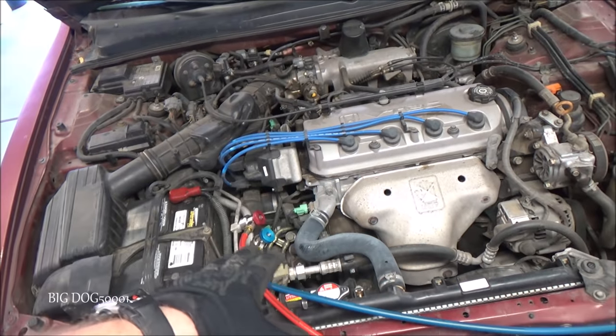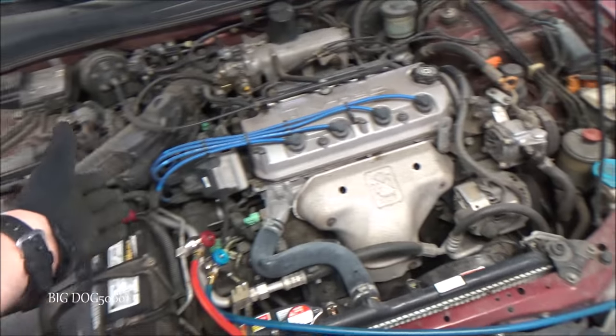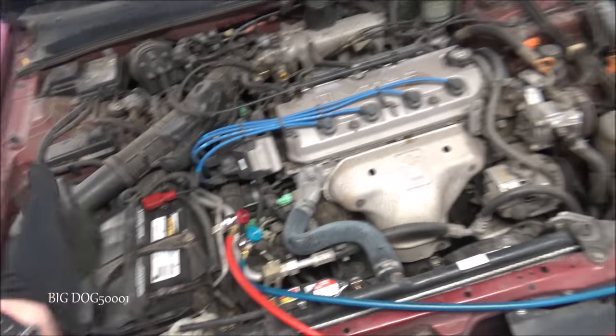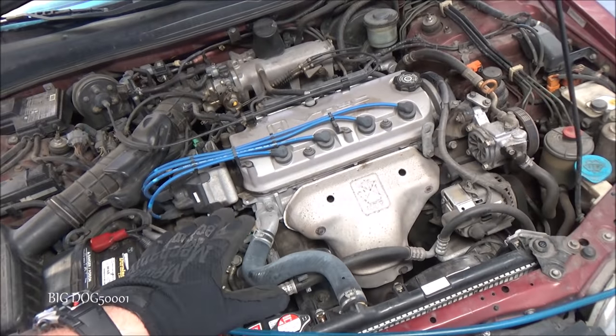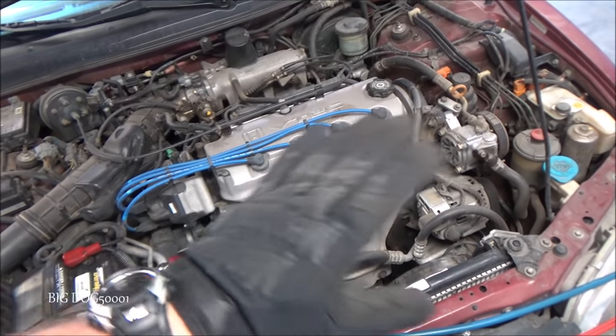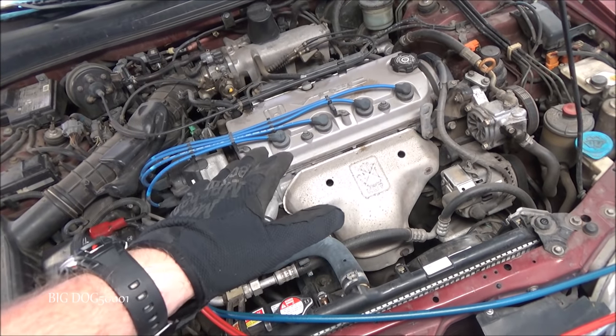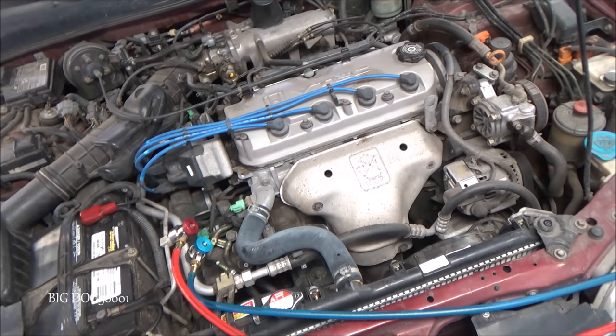If there were issues, like if I need to replace a component on there or something, I can do every step with that machine separately. So I could recover it, I could put it under a vacuum, and I can recharge it all in separate steps rather than do it automatically all at once. So that's always an option if I need to do it, which I like.